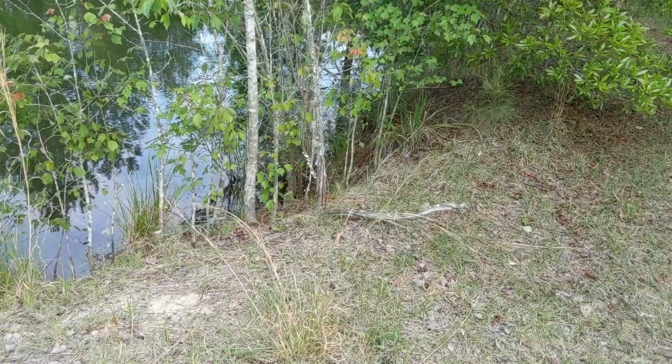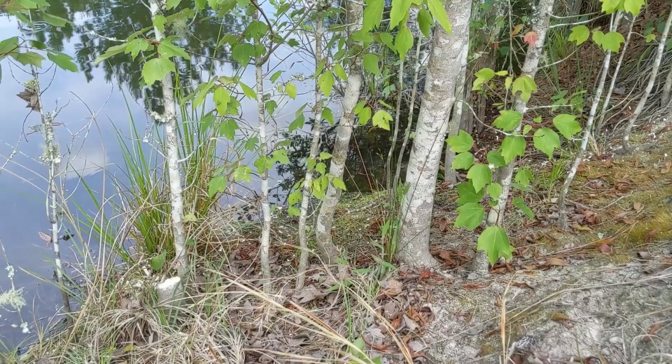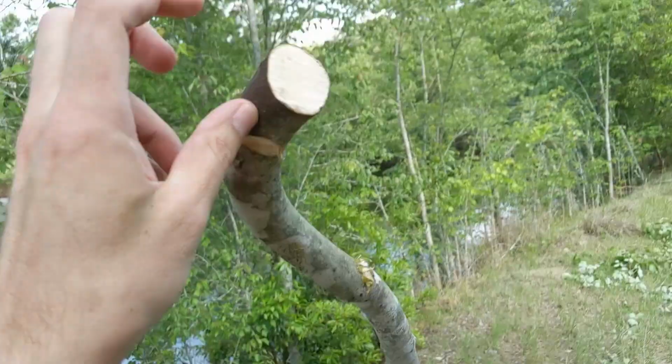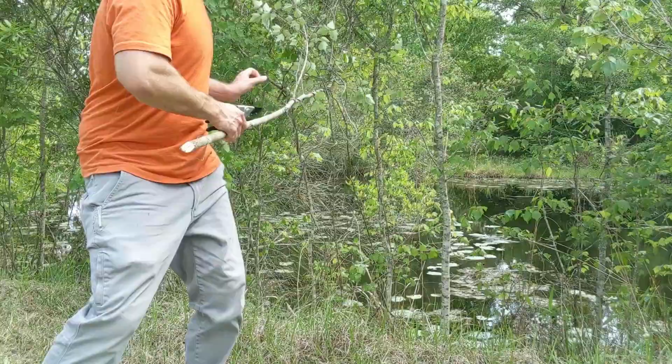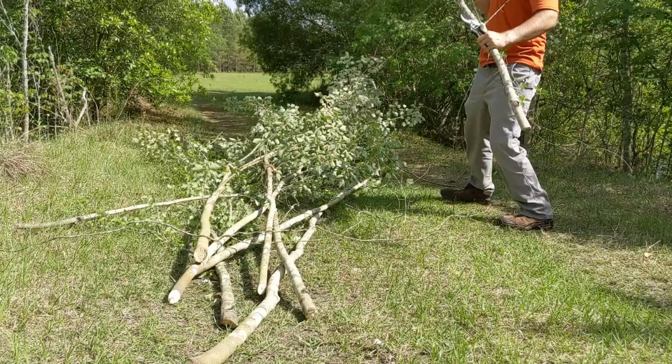Oh, look at that one. Right there. Got like another natural curve. Man, I'm gonna get you next time, son. Now this is what you call cool. It's a natural curved handle up in this walking stick here. Curved is good. And look at this fool. There's always something that just never ever wanted to let go.